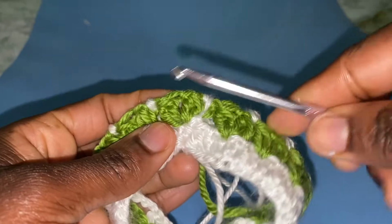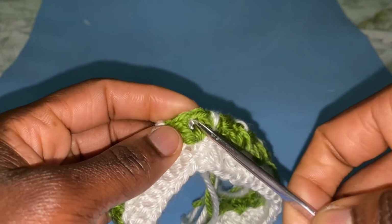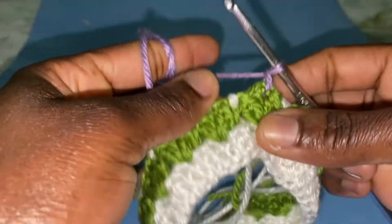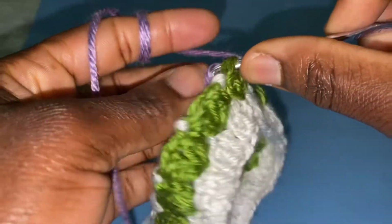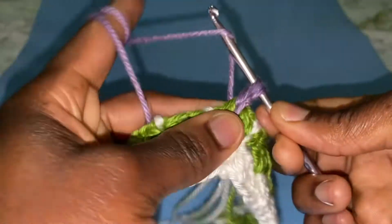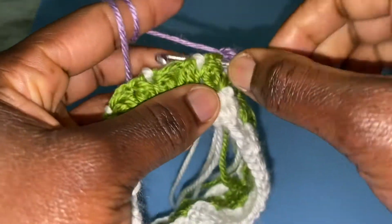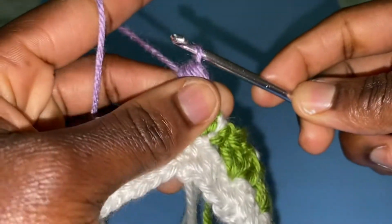So in between these 2 stitches, that is where the chain stitch we made is where we're joining our next color. Pull it in, slip stitch, and in this very space you're going to yarn over, insert your hook, pull the yarn, that's 1 time, and we're doing this 3 times. Yarn over in the same space, pull the yarn, that is 2 times, yarn over, insert your hook, pull the yarn, that is 3 times, then pull through all the 3 times that you've done.